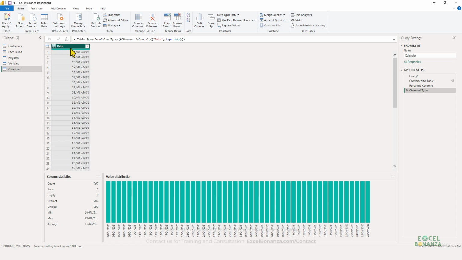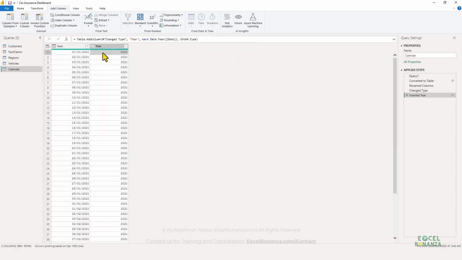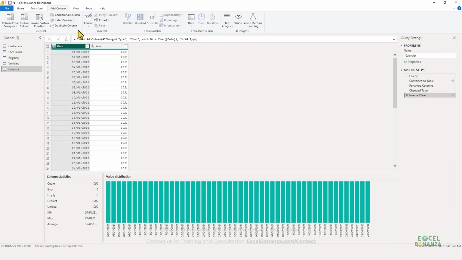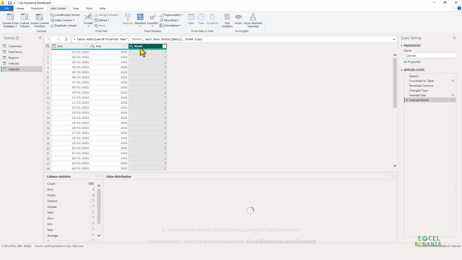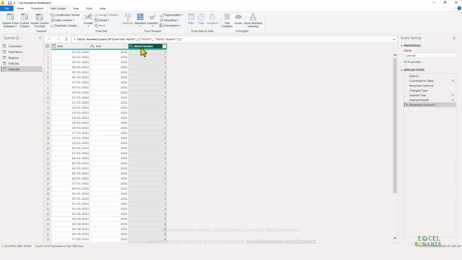and we're going to add more columns to that calendar table. So we're going to select our date column here, and we're going to use the add column tab, which will add columns. We're going to go to the date here, and what we want to do is to add the year. So we're going to add that. This is going to be the year for our date, and then we're going to select the date column again, go to date, and go to the month. We're going to add the month, which is going to be the month number. So for January, it's going to be 1, February 2, etc.